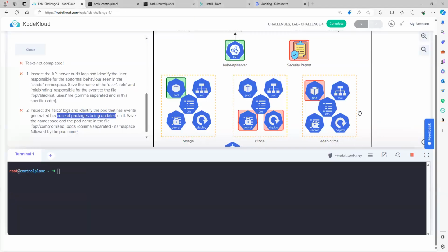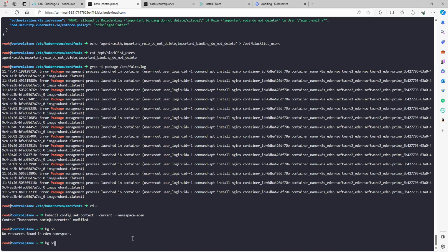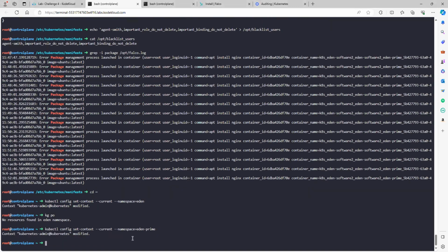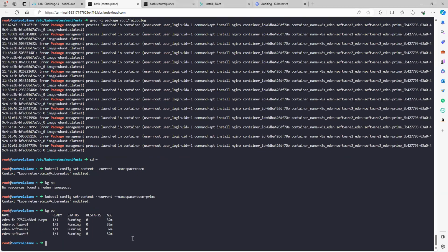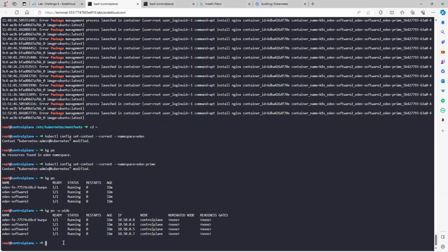Actually, looking back at the question, the namespace is Eden Prime, not Eden. So let's redo our previous command. There are quite a few pods.